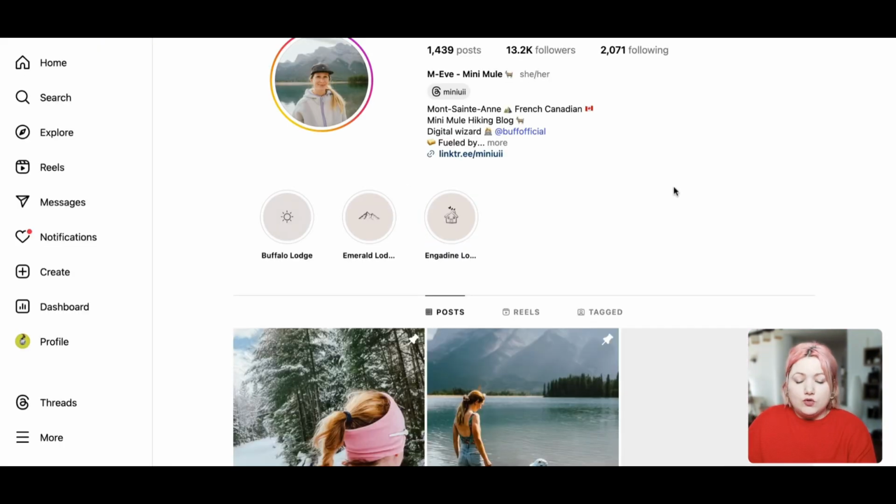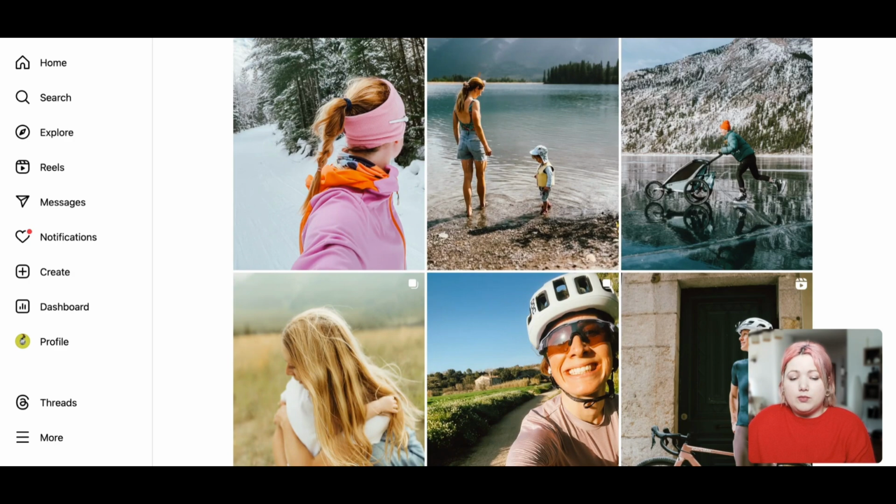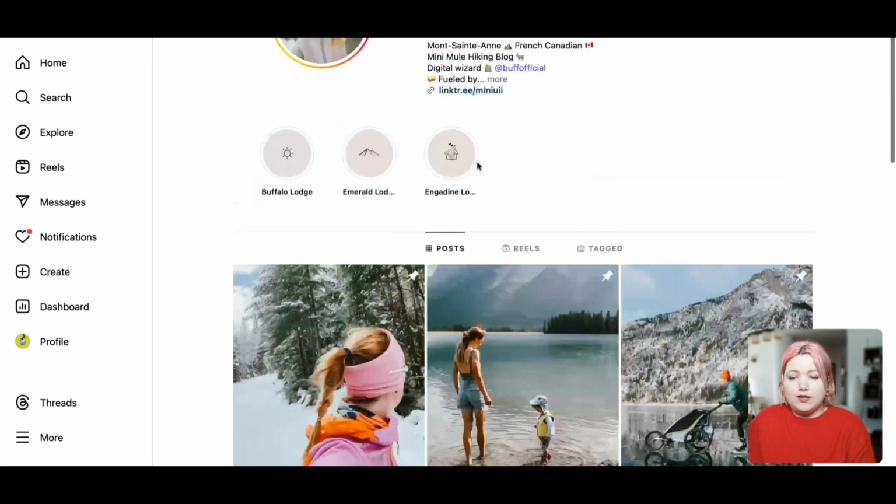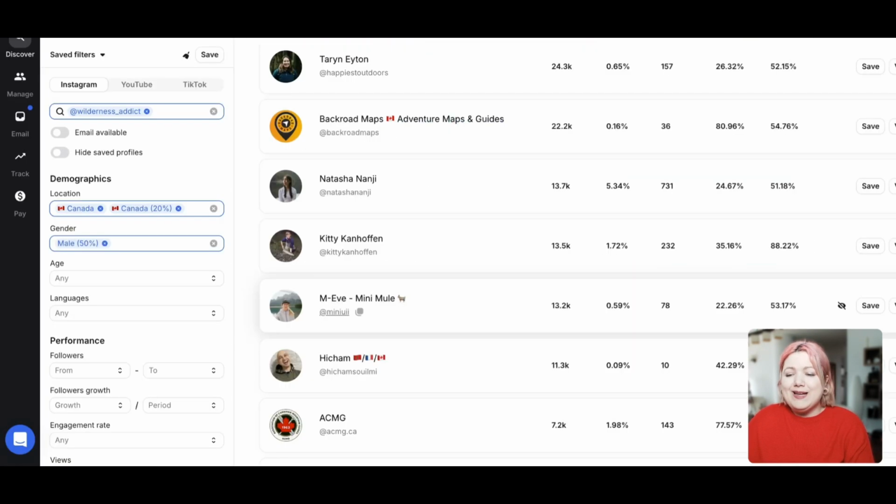I can also save these, right? If 50% or 80% of this list is accurate, then I've added more people to my list. And then I can just go back and keep playing with the filters until I find 50 influencers, 100 influencers, however many I need. The only thing you need to do is go in and out, in and out, and create this infinite loop of discovery.